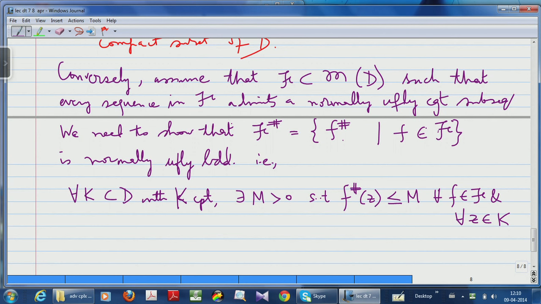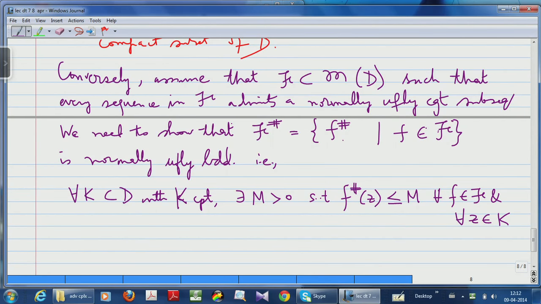Mind you, the spherical derivative is a non-negative real number. It's 2 times the modulus of the usual derivative divided by 1 plus modulus of the function squared. And this is at all the points where the function is analytic, and since we are considering meromorphic functions, you could have points which are poles, and at poles I have told you what the spherical derivative is. We have evaluated it by continuity. If the pole is a simple pole, the spherical derivative is 2 divided by the modulus of the residue of the function at that simple pole. Otherwise it is 0 if it is a pole of higher order. And of course for this exceptional function which is constantly infinity on the whole domain, which is also possible in a limit of meromorphic functions, or even for analytic functions under normal limit, the spherical derivative is 0. Okay, we should remember that.